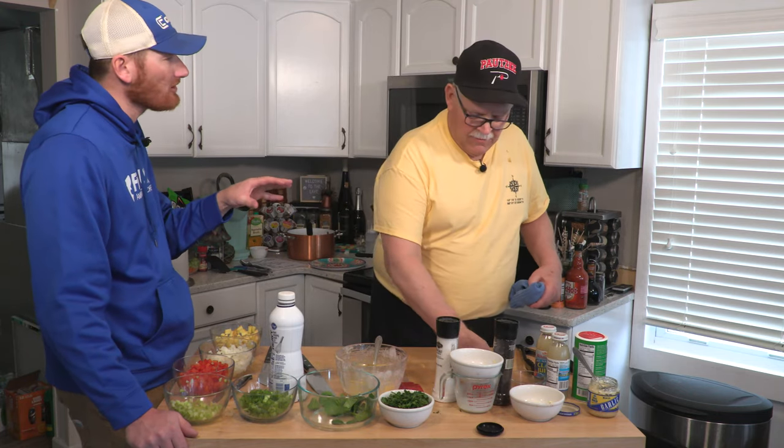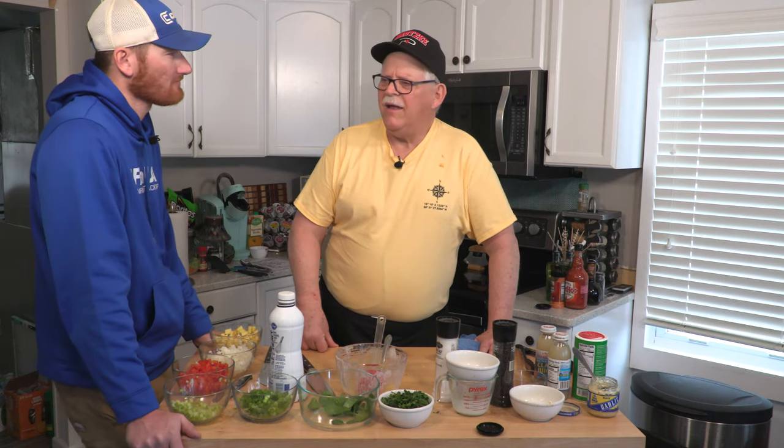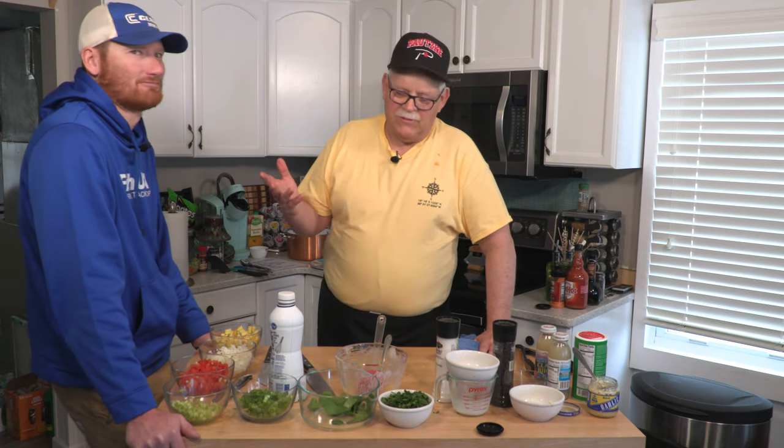This takes a little bit longer, maybe a little more skill than some of the other stuff we've done. But this is something you could warm up and keep as good or better than anything. You're making an omelet, you're just not folding it over. So if you want to do whatever fillings you want in there, you can use whatever. Not Cajun. We wanted to spice it up a little bit, but you'll taste it, it'll still be good.